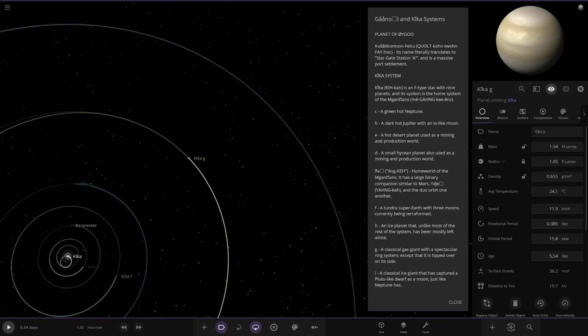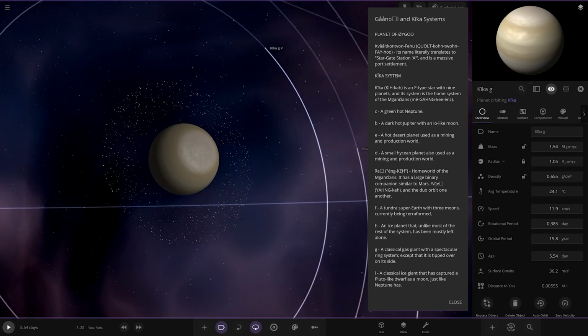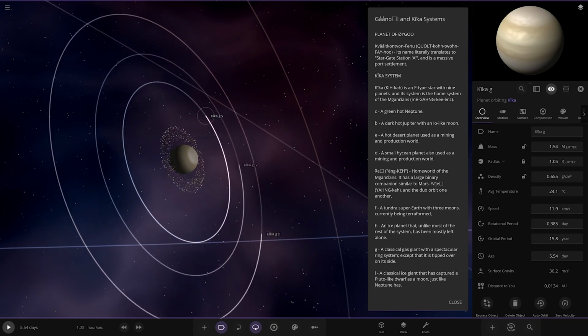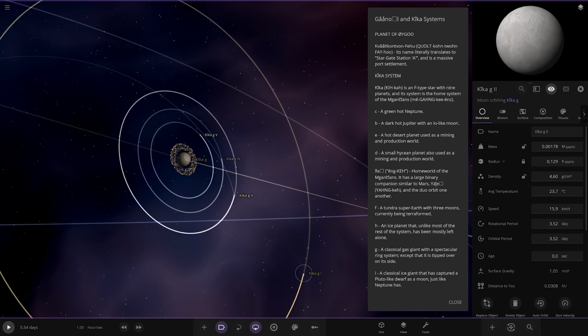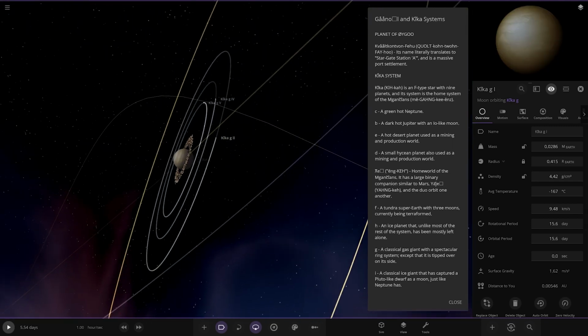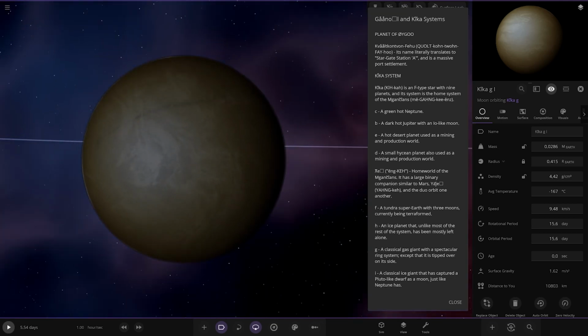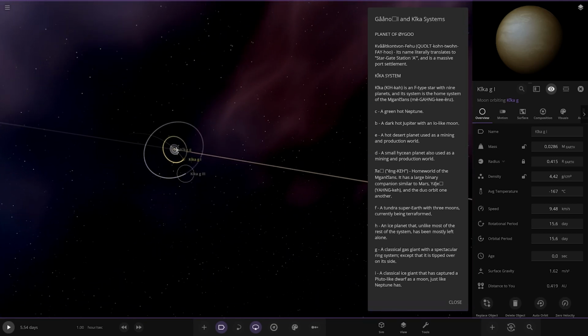Next up, we've got this one over here, G. Looking good. Alright, so this one, a classical gas giant with a spectacular ring system, except it's tipped on its side, so you've got a Uranus kind of look to it. They all are here. Got more of a Titan kind of design here. The thicker atmosphere, very nice. Then lastly, we have I. There's one more moon as well.